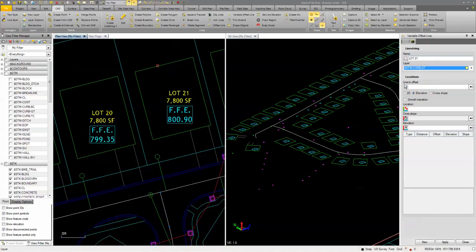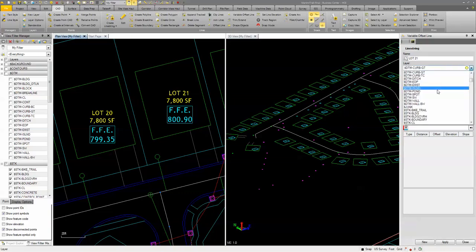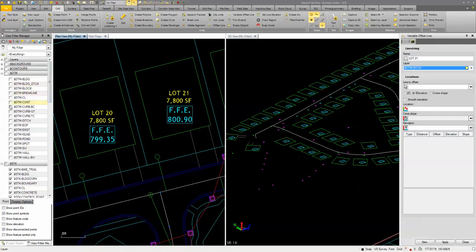I can simply select the object here, and it's going to use the name of that object to name this object. We'll go ahead and set this on a layer, so let's go ahead and put this on, let's just go with the DTM ditch, because that's what we're putting in. We want to turn that on. And then it's going to ask us for the line to offset. So we're going to offset this building pad here, and we can either do it with an elevation, we can do a 2D, or we can do a cross slope. And you'll see we can also do a smooth transition.